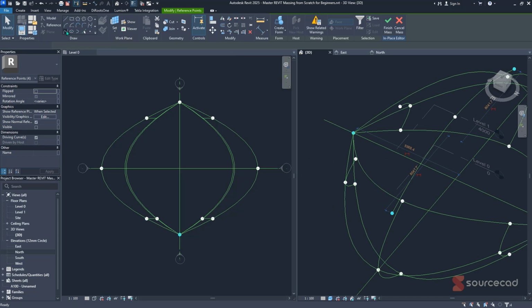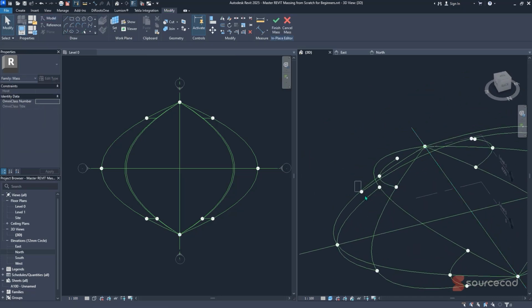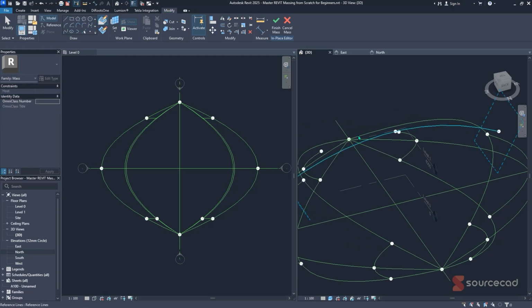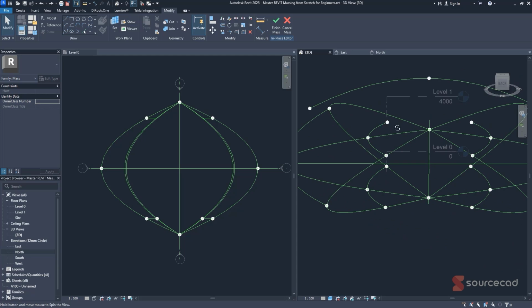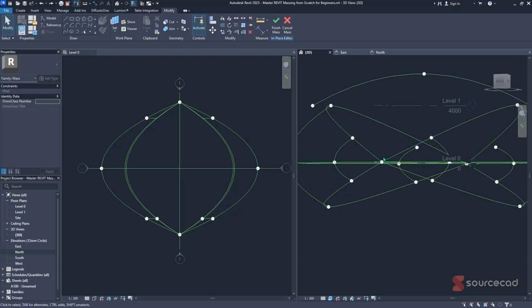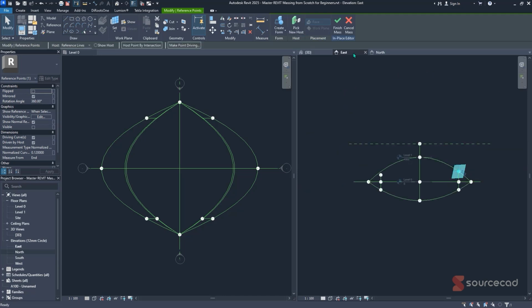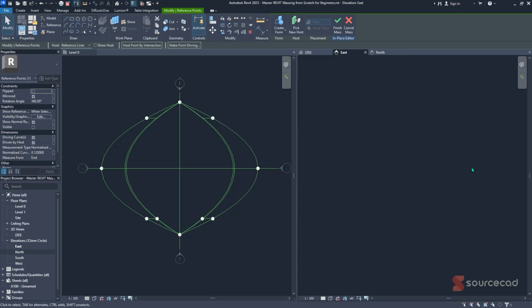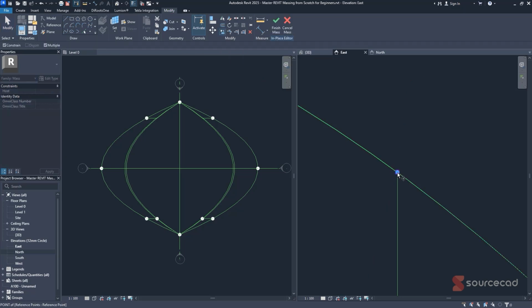Then all I have to do is just use the same command like that. So my first point, my second, and my third point here, then I'll use this option here. So the last one that we need to create is on this other end for our roof, let's say around a point here, or a copy for this specific point. And the best place to create it, it's either on the north or in the east side. So I believe here, it's on the east side. So I'll just simply zoom in slightly, create a copy from here. So I'll click on copy, then I'll just simply place it around there.